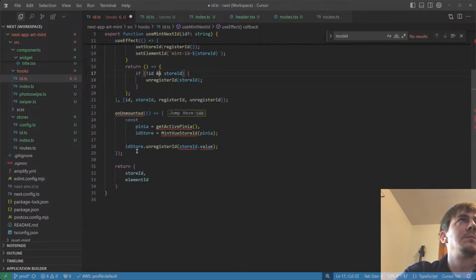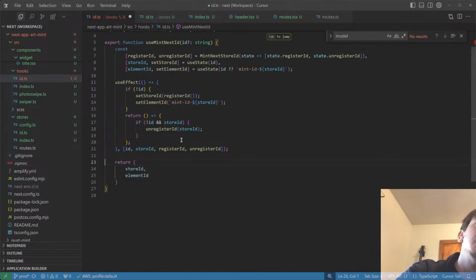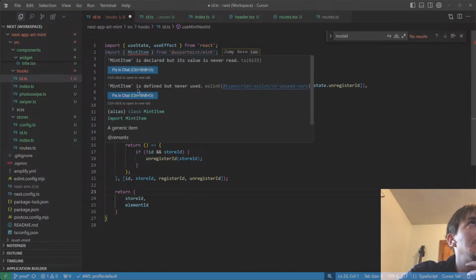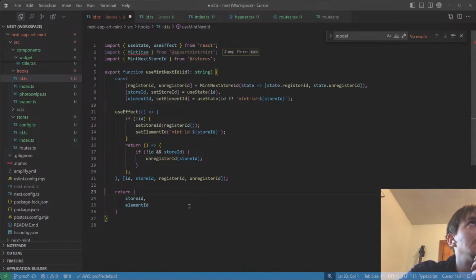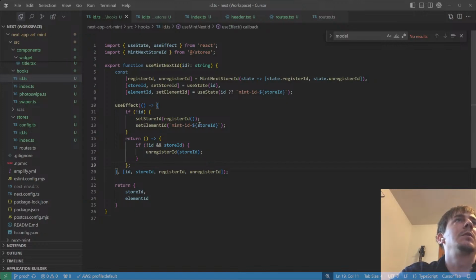Love it. Got that going for me, and then return store ID, element ID. Remove that. I think we're good with the ID hook.